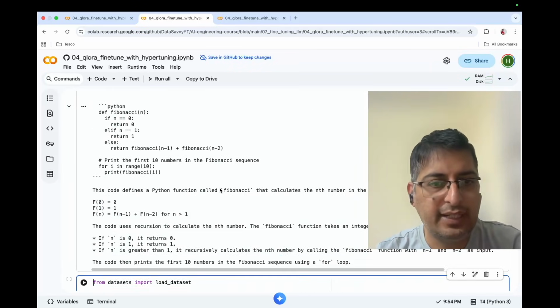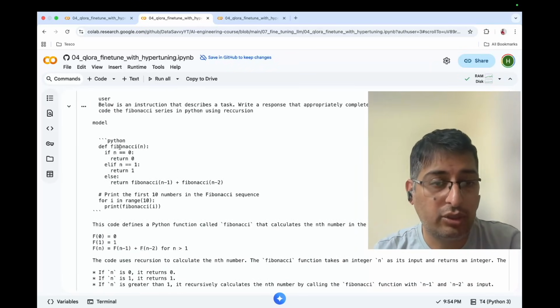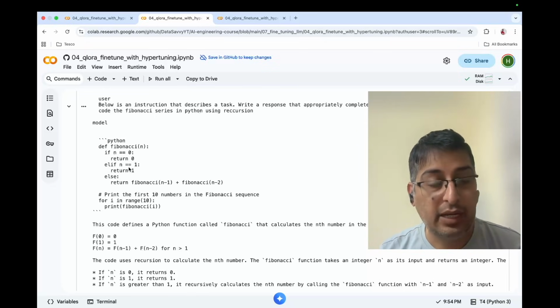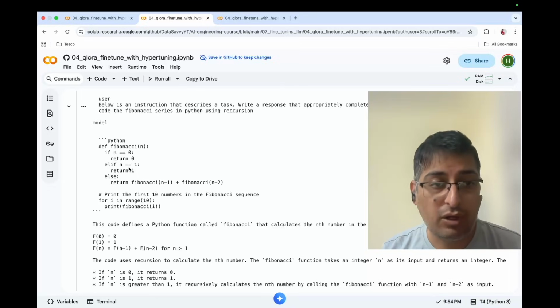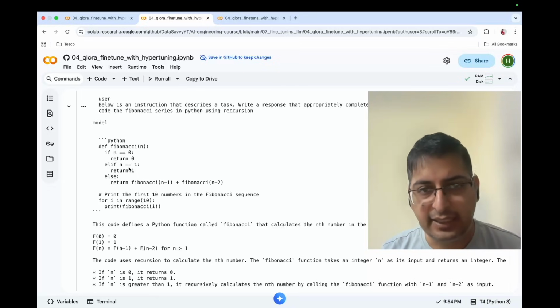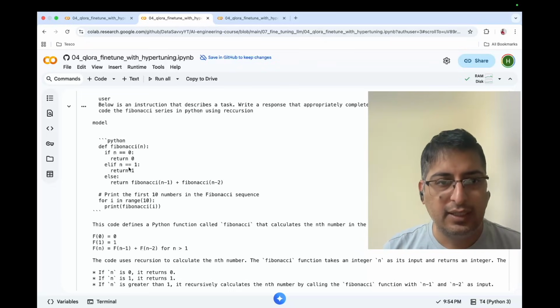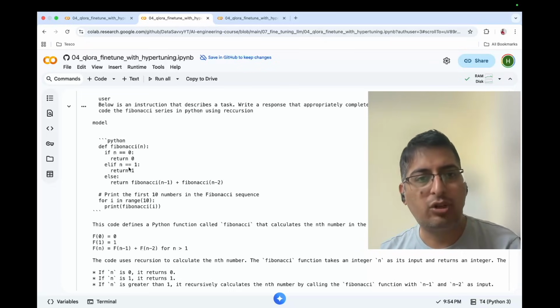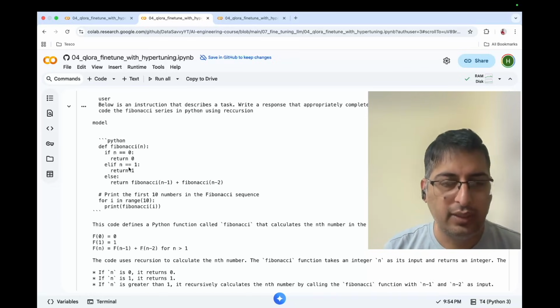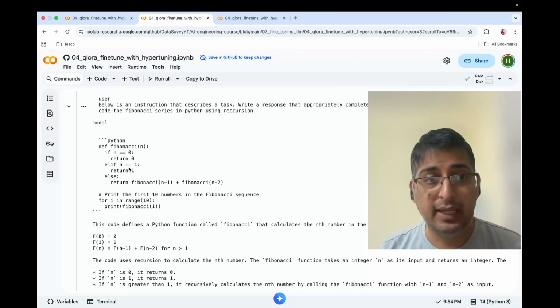Awesome. This has given me the right answer, but I would like it to give me some documentation also as part of this code that it has generated. It should tell what this Fibonacci function is, what the input is and what the expected output is. There should be some documentation in the code. I don't want to add it in the prompt. I want to make sure that's the default format that it's following. And that's the tuning we are going to do. We are going to tune the model to answer in such a way that it always generates the documentation along with the code as a default behavior without making any entry in the prompt.